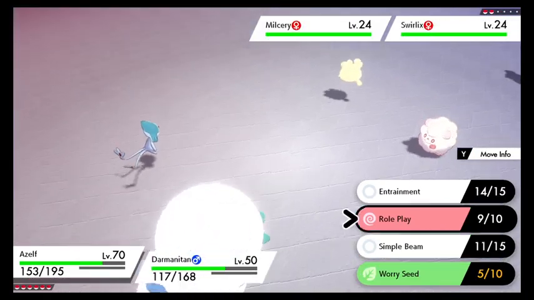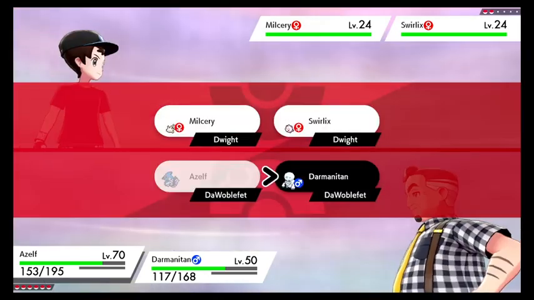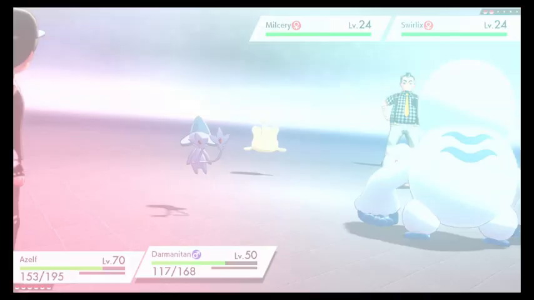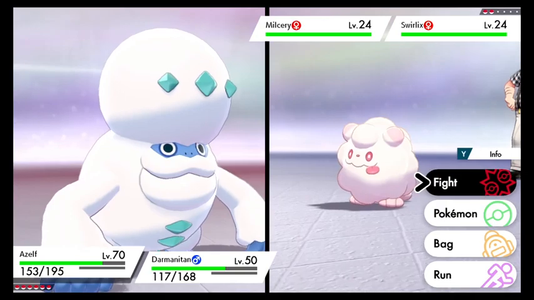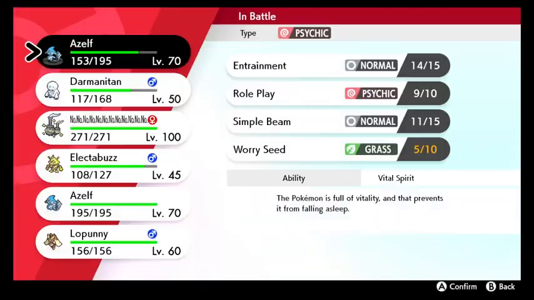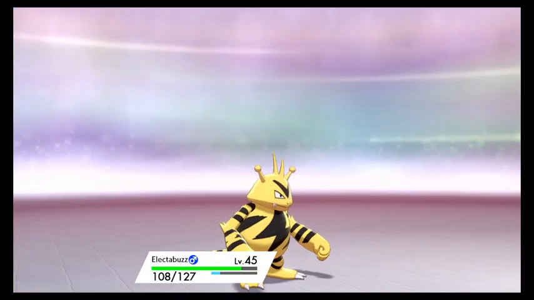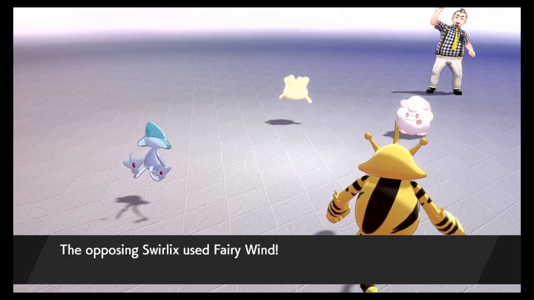But anyway, if I use Entrainment into Truant, I want to see if that fails, if it just says, but it failed or not. I haven't gotten this ability overwritten at all, right? Yeah, it's still been Vital Spirit this whole time. So if I use Entrainment into Truant, but it failed again. Okay.